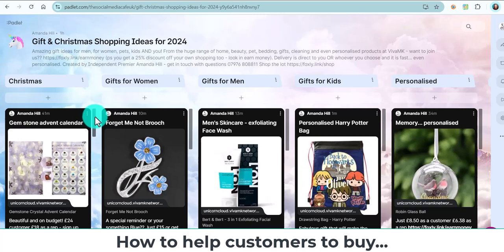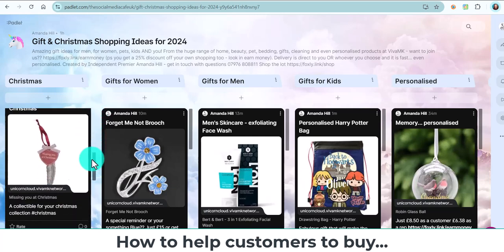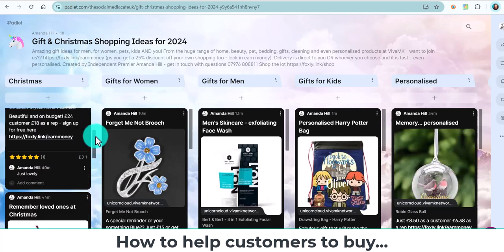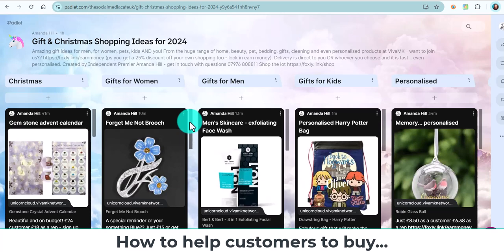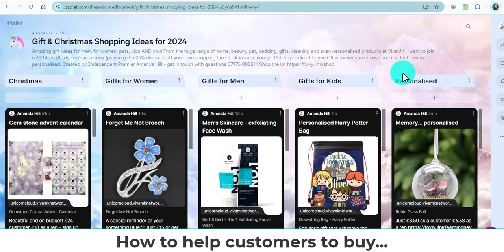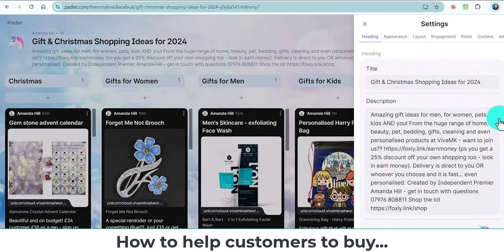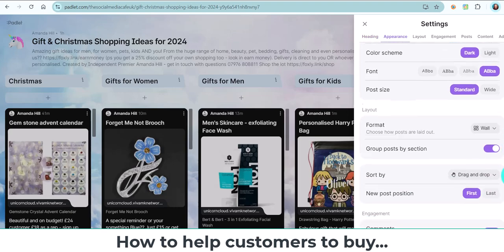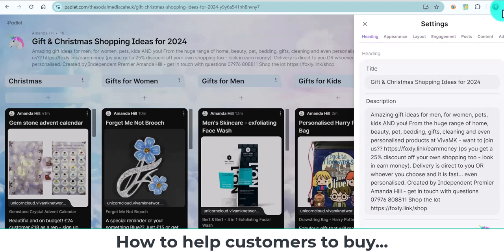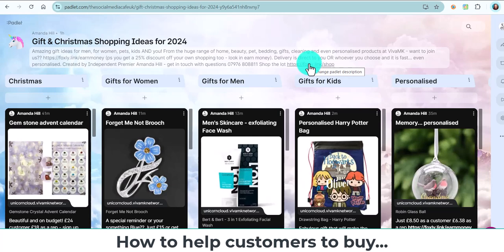Anyway, it makes it really simple for customers to buy. I've put all sorts of fantastic stuff on there to help them. I can amend it at any point in time. I can update it. It's public, and I can get my own little personalized link that I'm going to set on here, which is pretty cool. And then I'm going to copy it and post it. Anything that you want to update and change, you just literally click on it and do it. It is simple. It is great.